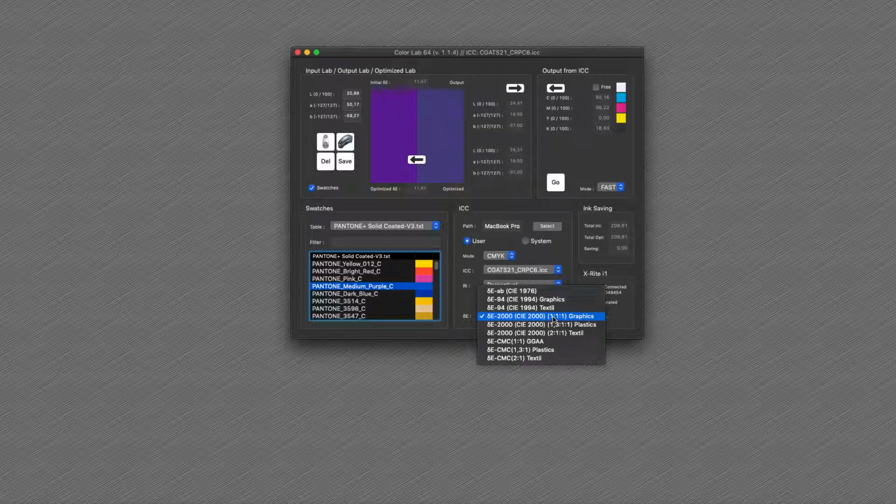I can switch between different delta E algorithms, so I can look at these values in different ways. Let's go for delta E 2000 in graphics, that is the default one. Okay, you can go through relative colorimetric, you will get a different number, saturation, a different number. Of course, black point compensation is supported, so you can see the differences between with and without black point compensation. And you can always look at the numbers, and if you go with absolute colorimetric, you will get the lowest value that you can get, because it's trying to get this color with the minimum possible distance.